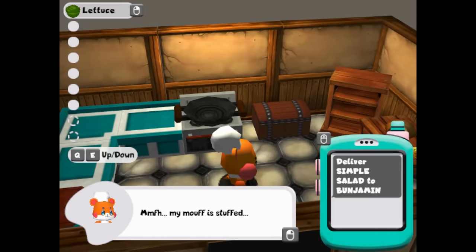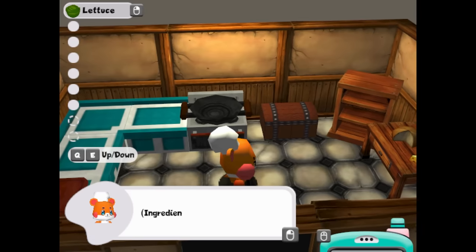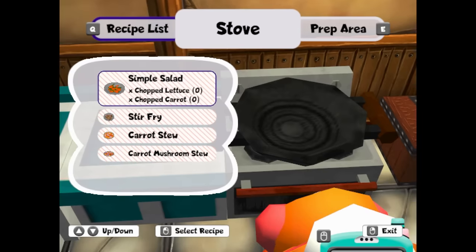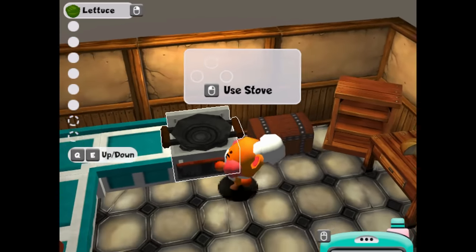Okay, my mouth is stuffed. I can spit these out. Oh, he put it in his mouth, in that chest over there. Ingredients in my chest can still be used in recipes. Oh, that's convenient. Okay, so you need chopped lettuce. Oh, yeah, look, you don't need onion. It's lettuce. Duh.